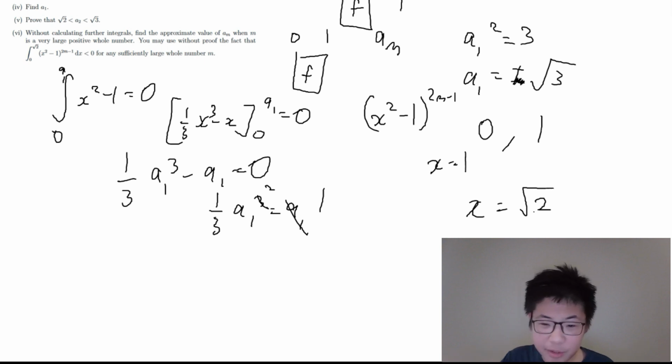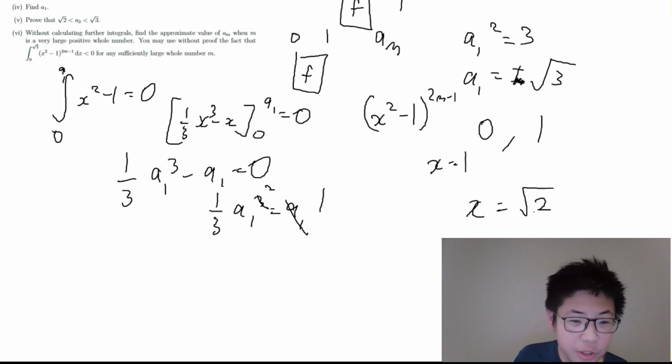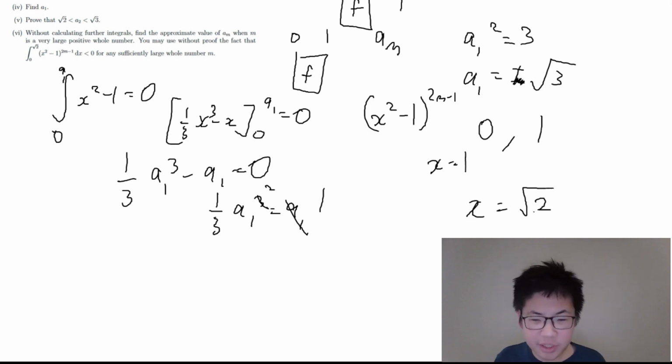And since these numbers don't change by any large number you put onto it, this basically means that these two are the fixed points of every curve under this family. So, we use this fact without proof. The reason why this works is because now square root of 2 is our lower bound for all of these numbers. Therefore, we have answered part 6.